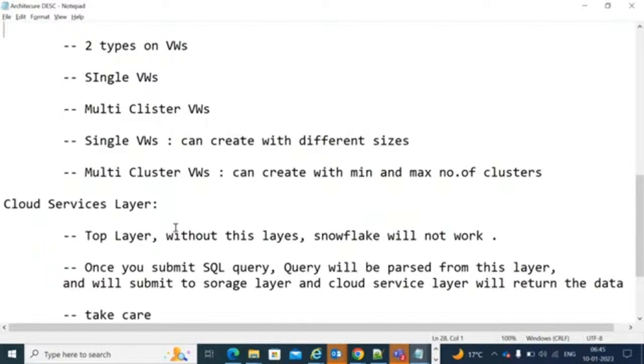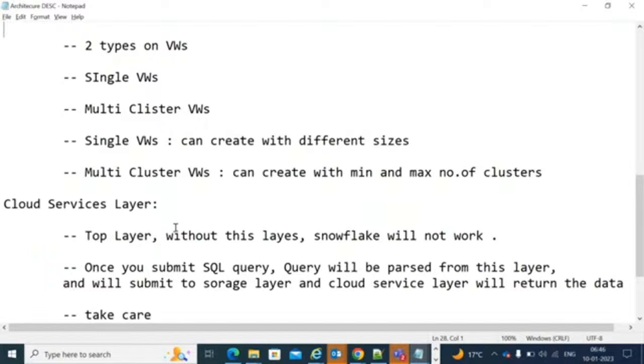From those CSV files, initially you will load the data into your staging tables, right? And then on top of those staging tables, you will apply a lot of transformations, or write a number of stored procedures, and then load the required data into your target tables which are available in the production servers, right? That is what happens in your SSIS package, correct?